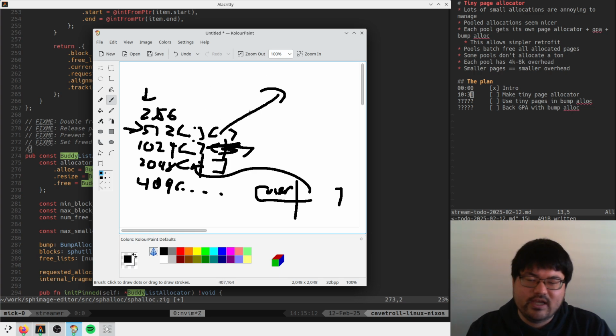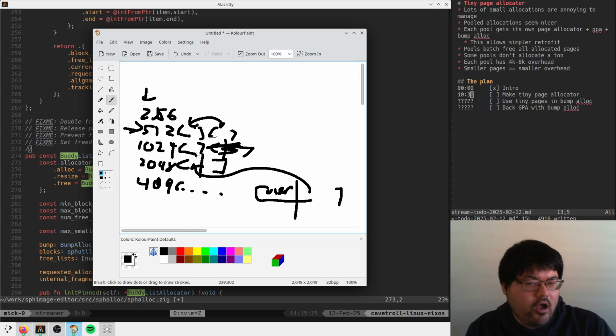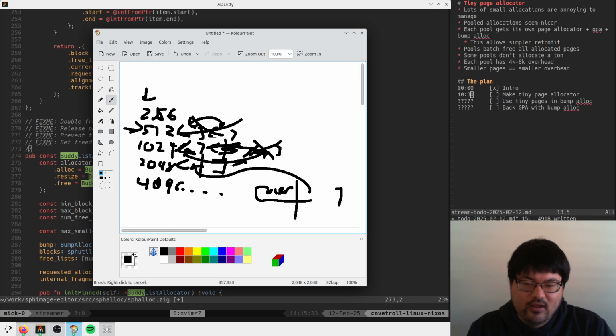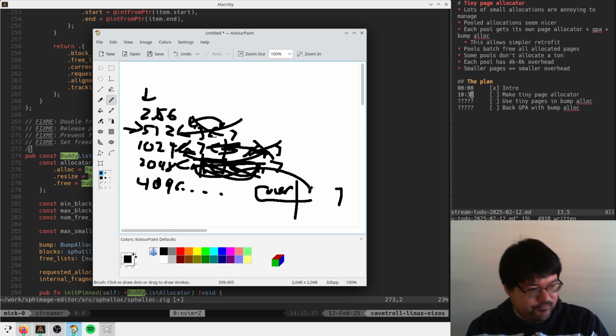Then when somebody frees this one, we put it back in the list, and we go, wait a second, these are right next to each other. These came from the same block. And if they came from the same block, we could merge them and put them back in the 1024 list. And we go, wait a second, these are the same, so we remove these, put them back in the 2048, and we go, wait a second, these are the same. And we put them together and free it back to the system. That's the idea behind the buddy allocator.